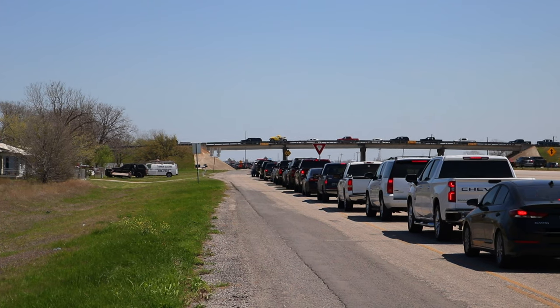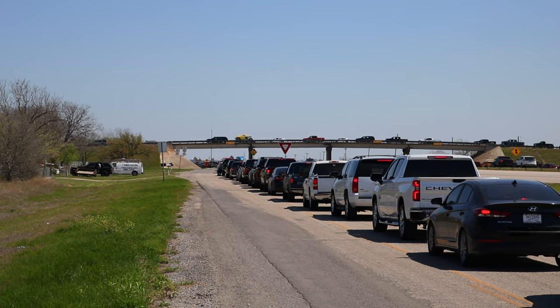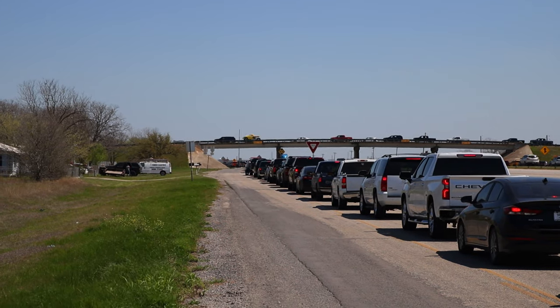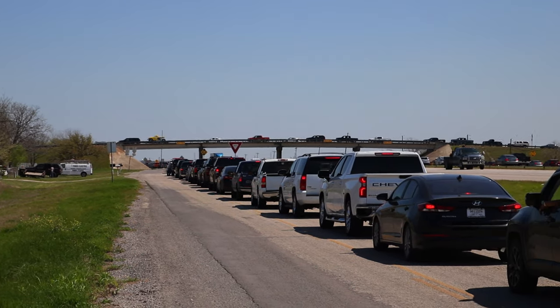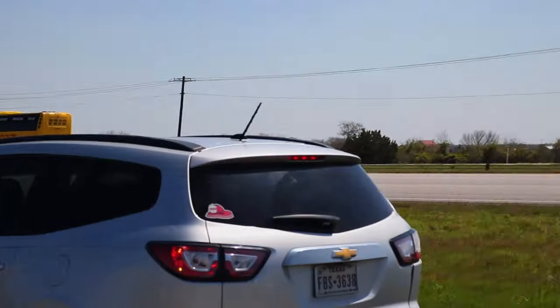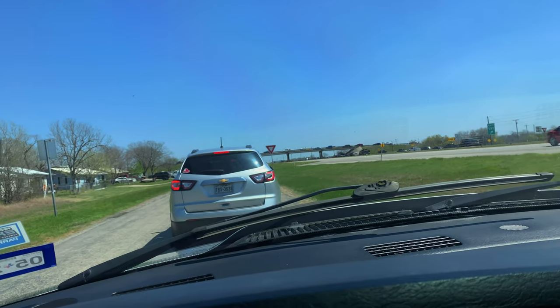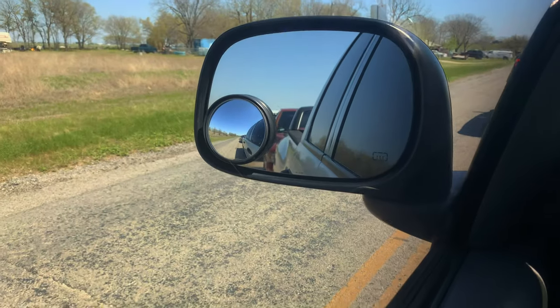That's how you know it should be good, when there's a ton of people trying to get in. You can't even see on camera, but right over there, the line keeps going. Oh, we're moving. Update. It's been like 15 minutes. We're still on the same road.